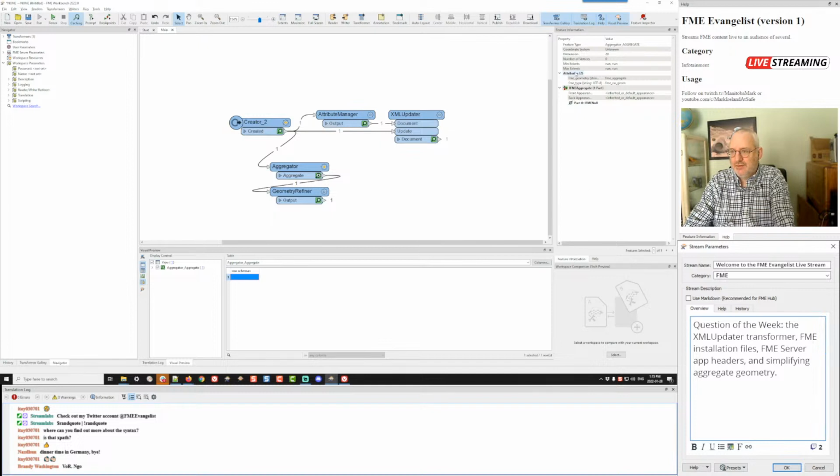Feature information, yes, that's an aggregate, but there's only one part to it. So the geometry refiner sets it back to what it was before. Basically it just promotes that single aggregate part to be the feature itself, because there is only one part of that aggregate. So that's what the geometry refiner does.